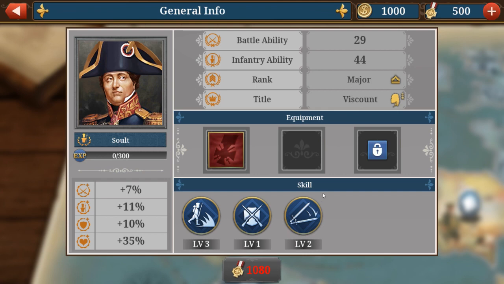If you just play 2 or 3 missions, I think that's good enough to get him for 1080, because the medals won't be enough. Each mission you complete gives about 60 medals. So I don't know how long it will take to get Soult, but he's pretty good. And if you play the first tutorial mission, I believe it's going to be good as well. At least it's going to give you like 120 medals, something like that. Quite good actually.